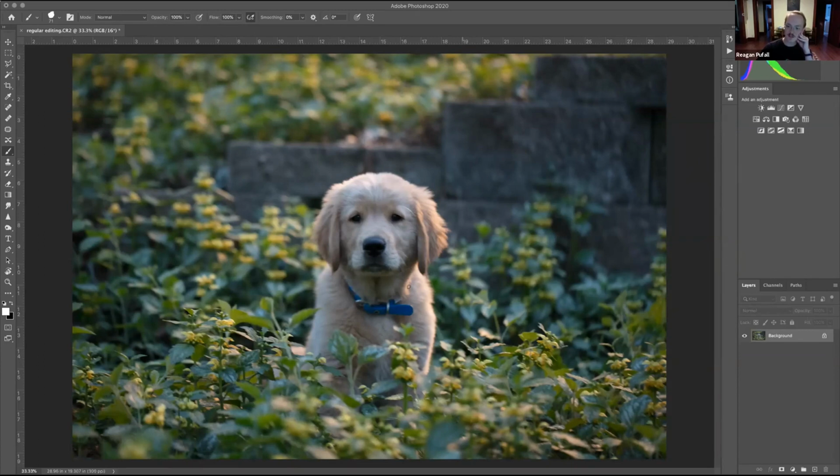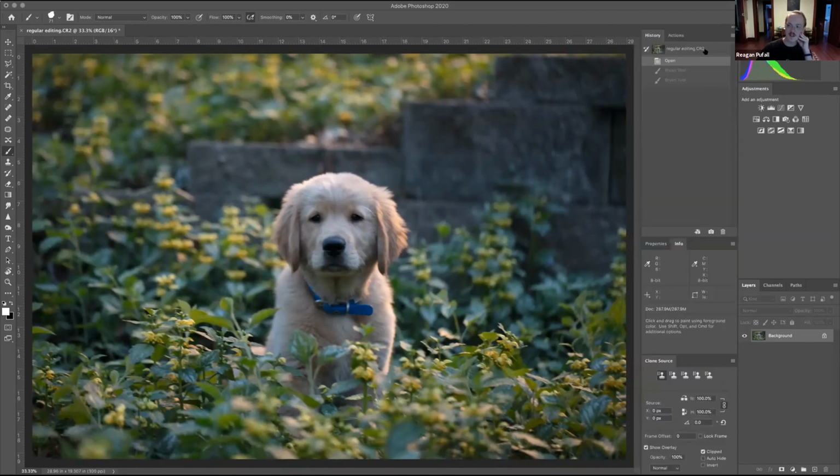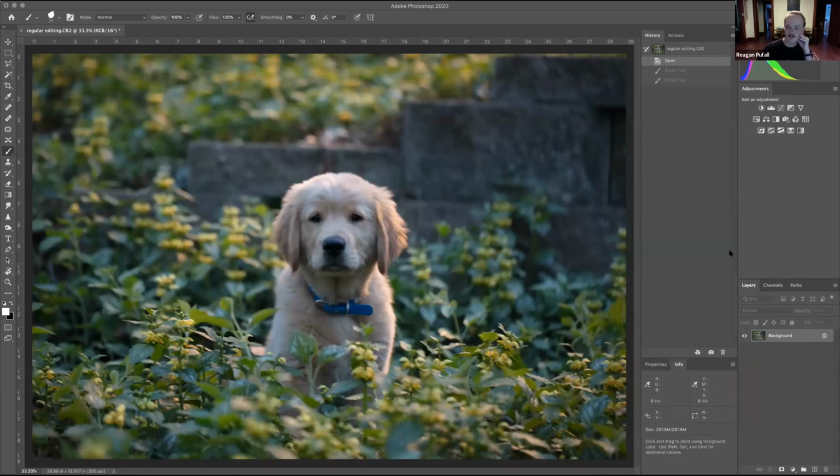Similarly, I've got a lot of screen real estate because I've got a 27-inch Mac. So I'm just going to go ahead and click these two arrows right here. And that's going to expand out these other panels, which I want access to for editing and doing my work. However, like clone source down here, I'm not going to be using clone source. I'm going to go ahead and right click on clone source and click close.